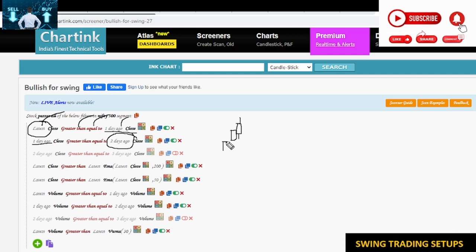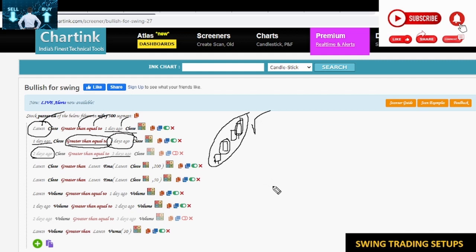Means this candle should be greater than or equal to this candle. Okay, I have included greater than or equal to. You can also include greater than only. Then similarly, the close of 2 days ago is greater than the close of 3 days ago. Means one more candle, if it was over here, you can also hide it. I only use 3 conditions, not the third one. I've already hidden it over here. So this candle is greater than the closing of the candle from 3 days ago. So this is check number 1, by which we will be finding this kind of setup. One check has been completed.